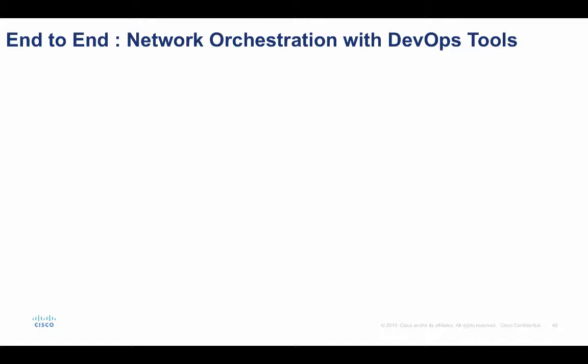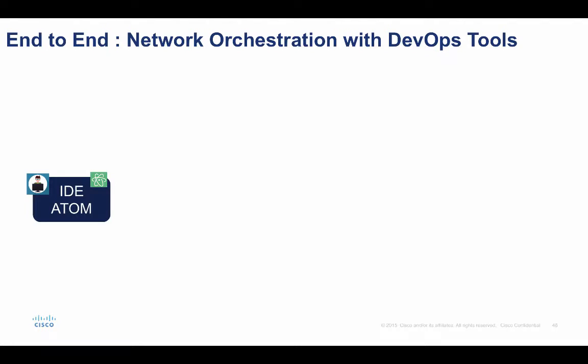Okay, in this demo, I'll be showing you end-to-end network automation using DevOps tools. Basically, we have written our Ansible playbooks, if you watch my other video, and now what we're going to do is use version control for our data file. So as soon as we change the data file, it should automatically run our Ansible playbook.